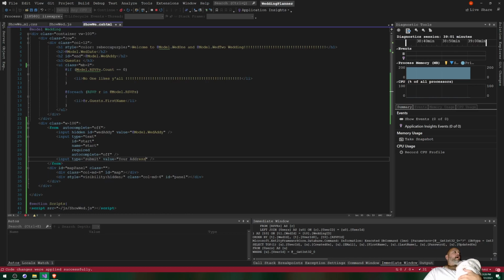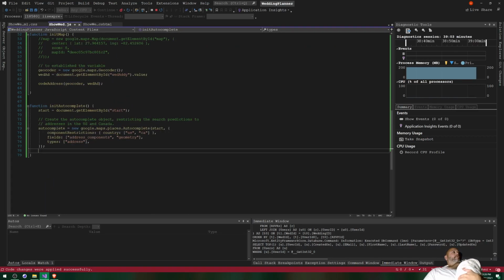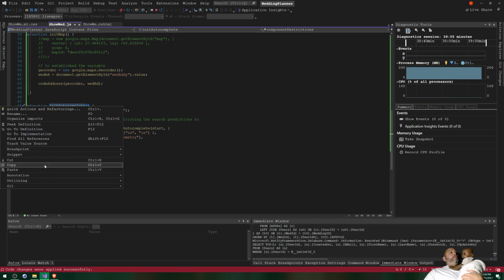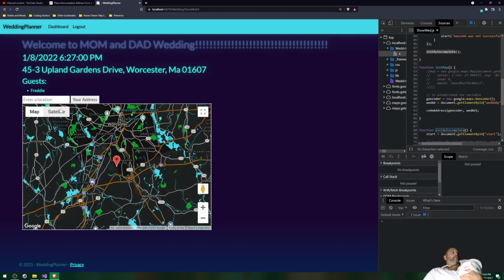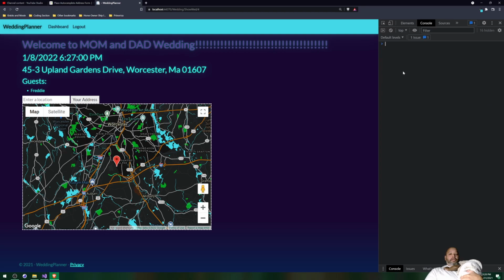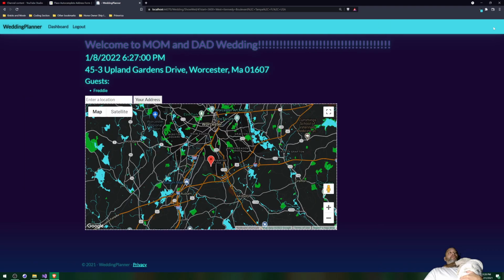So I believe I might have typed init autocomplete wrong. So let's copy this one, and let's paste it here. This happened to me already. Now you see it says enter thing. The console's wrong. I probably did. So let's put 3600. Oh, it doesn't need to put it there. 3600. There you go. I don't know where this is at. This is in Florida. And let's see what happens when I get rid of that.